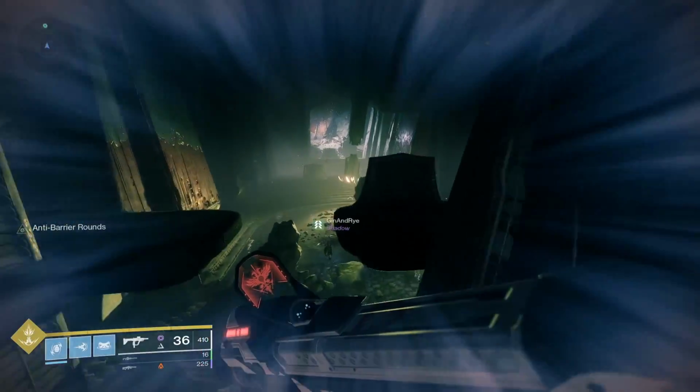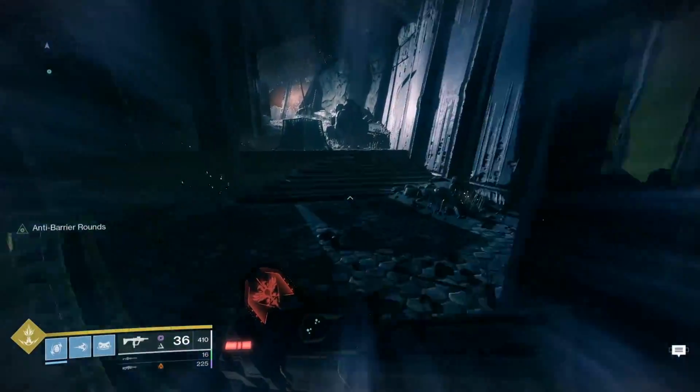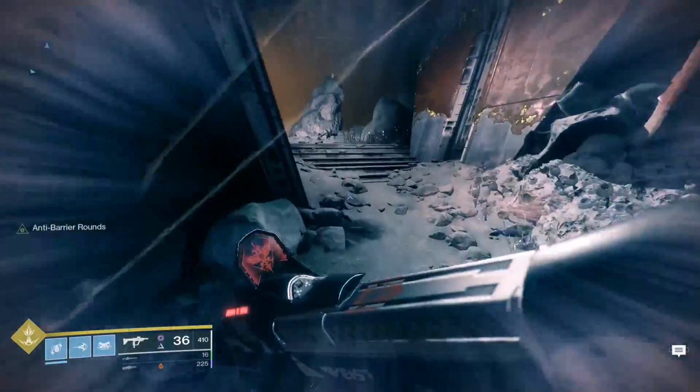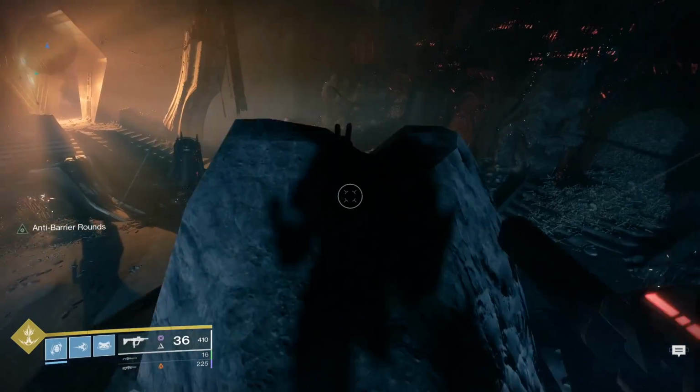The next one is in the Chamber of Night. To get to the Chamber of Night, take the path into the Hellmouth from Anchor of Light. The rabbit is a couple of rooms before the final room, up on and behind a rock.